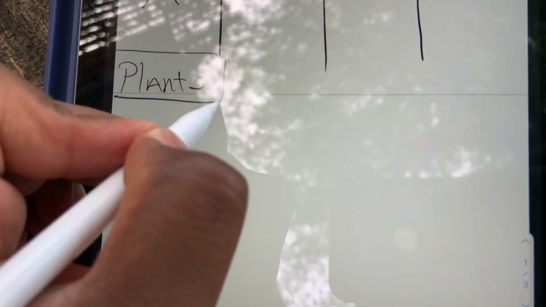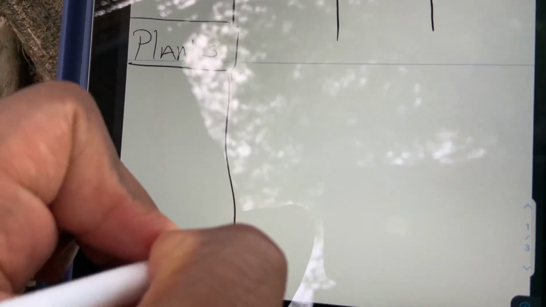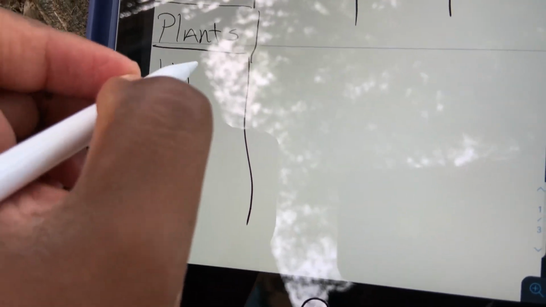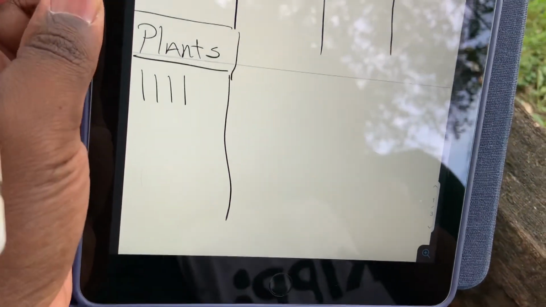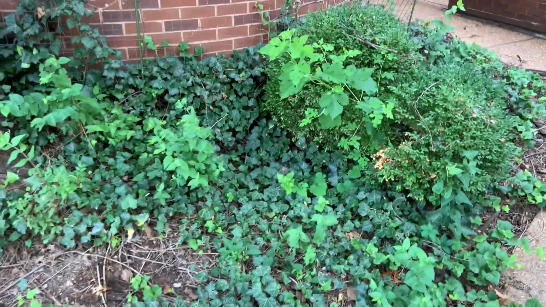P-L-A-N-T-S, plants. I'm just gonna add a little tally mark. 1, 2, 3, 4. I think I saw 4 different plants and they're all right here. A lot of them look the same, but they're different. Oh, this is another, but I think this guy right here is a weed. We may have to take care of that one later.